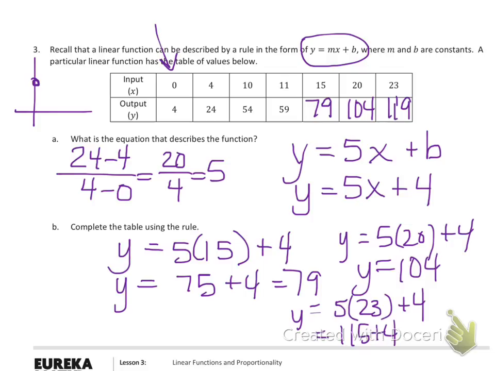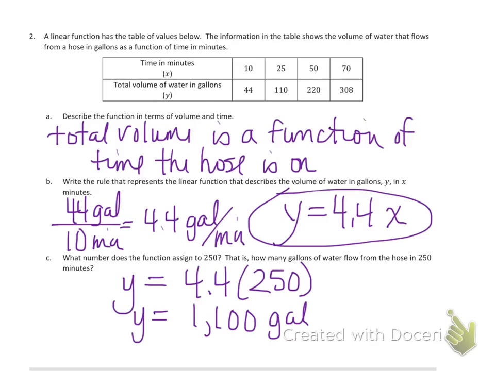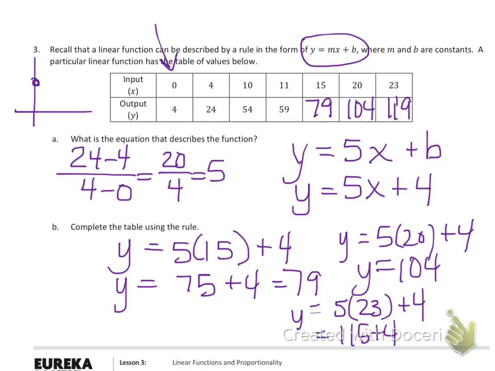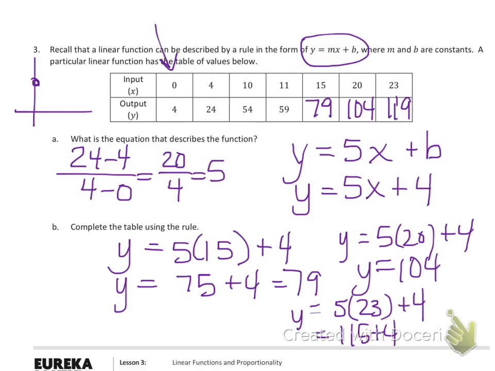Okay, so we had a lot more experience with thinking of input. What is the input of a function? What is the output? And how to describe the function. So in this case, y is a function of x. We don't know what they are. In this example, total volume that flowed is a function of time in minutes. So we described functions that way. And you will do that on your problem set and exit ticket. So good luck with those. And this is a really, really important area of math. I know I say that a lot, but it is. So let's learn about functions. All right, good luck with that homework.